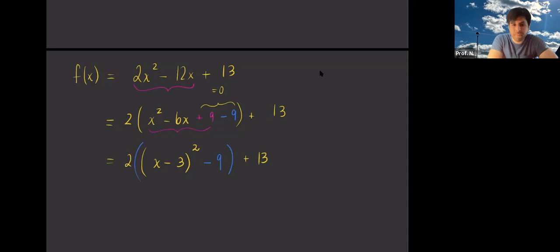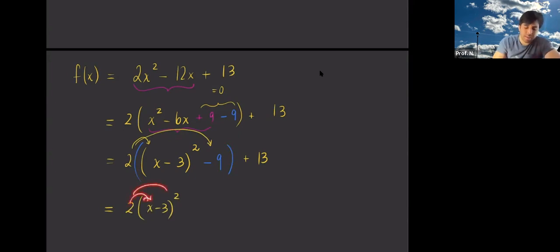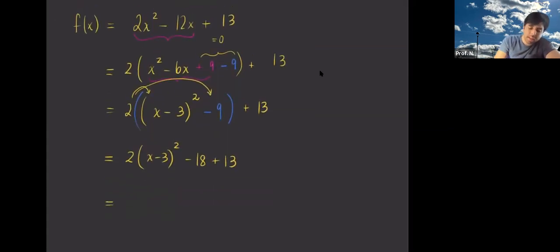Again, this is the tricky part. And we're almost there. Now, you see this extra set of parentheses. I want to get rid of it because I only need one set of parentheses. So what am I going to do? I'm going to distribute the 2 to the two terms that are inside this blue set of parentheses. And so what do I get? I get 2 multiplied by x minus 3 squared. I'm not going to distribute the 2 inside. Why not? Because I already have it in vertex form, which is what I want. 2 times negative 9 becomes what? Negative 18 plus 13.